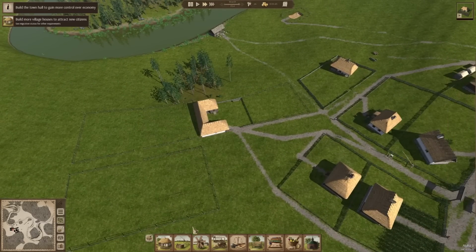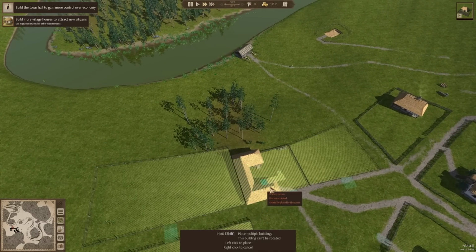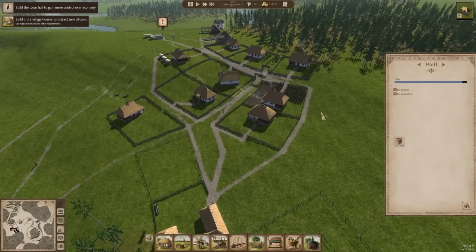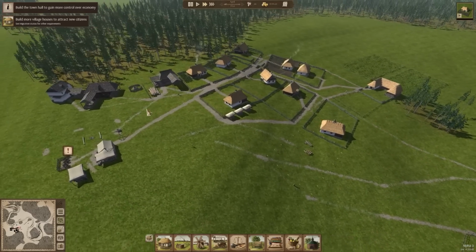So for those, we have right here our platforms that can only be used by production. So we can just put that anywhere down here on the water. I'm not going to build one right now because we don't need it. But then, once that happens, we can come up here and we can just disable our for production use on the well here, and they'll stop taking advantage of all that, and our citizens can have drinking water.